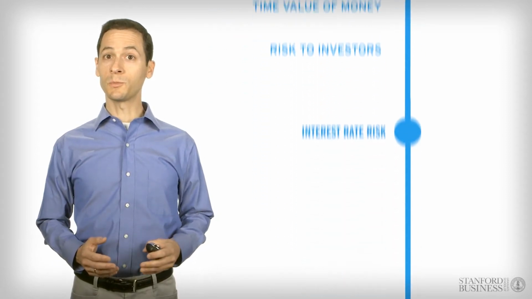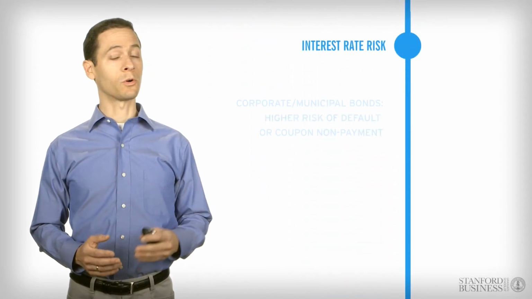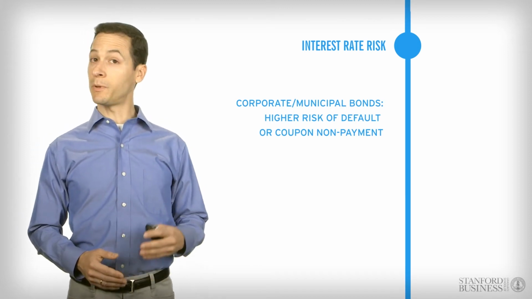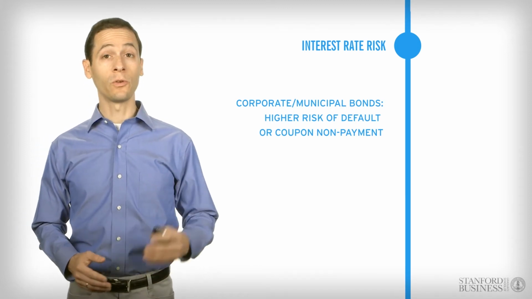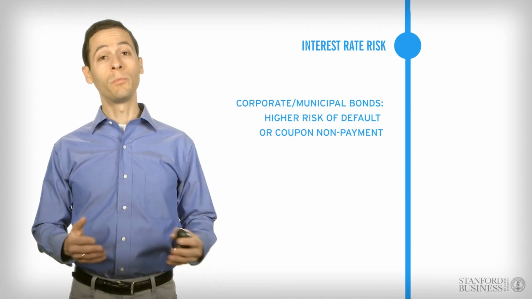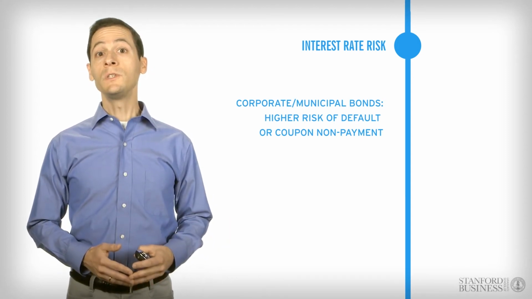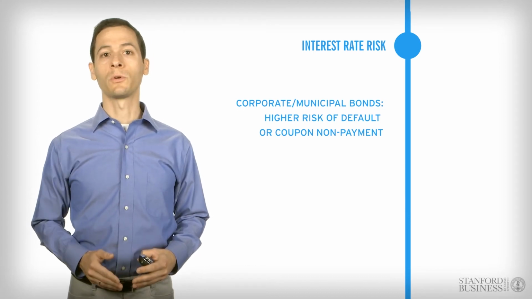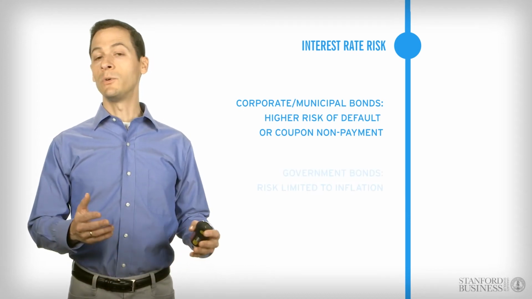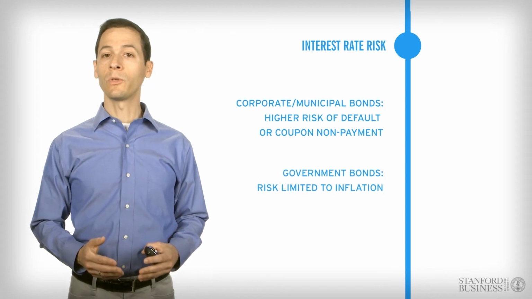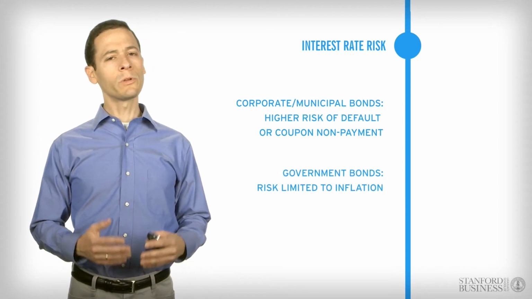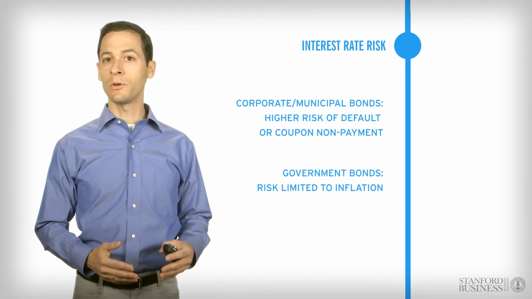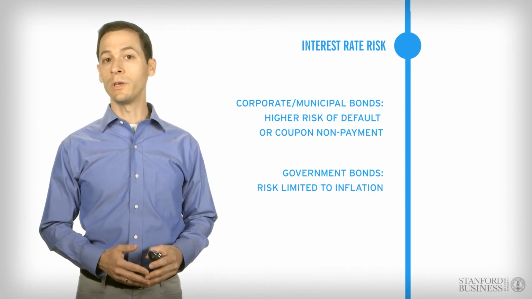Well, for issuers whose prospects are not totally certain, such as corporations and cities, yields are likely to be higher to reflect the fact that there is a possibility of actual default or non-payment of coupons and principal. Those yields are what you get if the bond matures without defaulting. They are not a sure thing. Now, in the case of U.S. government bonds, the risks involved with holding the bond to maturity are really limited to inflation risk, the possibility that your $1,000 at maturity will not even buy you a piece of chewing gum.